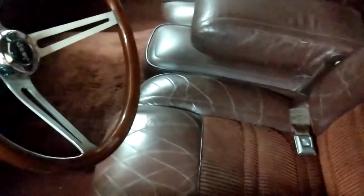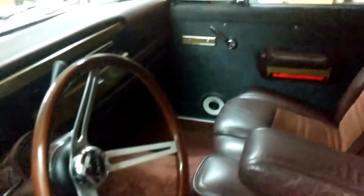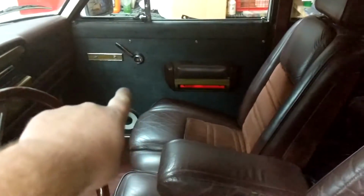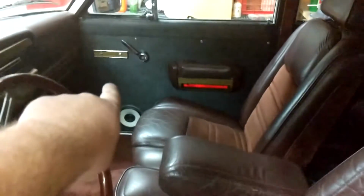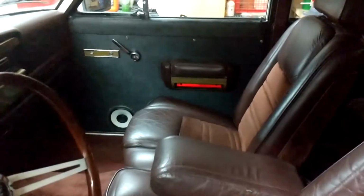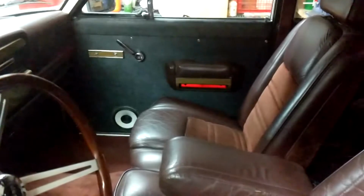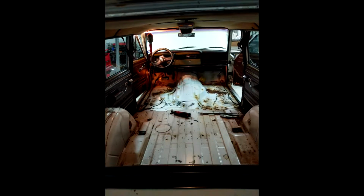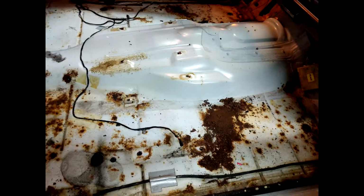Here's what the interior looks like. So I've done some work to it already, as you can tell inside. I put in ABS plastic for the door cards because the old ones were all mildewy and moldy. They were really gross. I pulled the carpet out and cleaned it. It can probably be cleaned more.